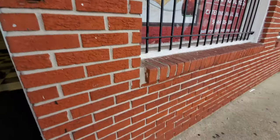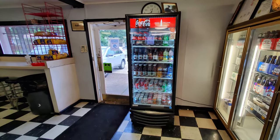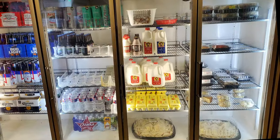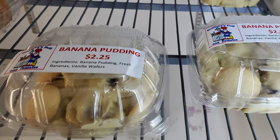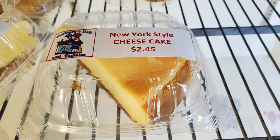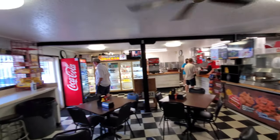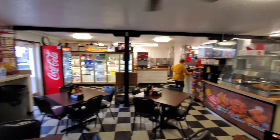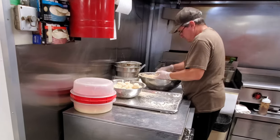So let's head inside and check this place out. There's one big dining room area and you order at the cash register. They have some bottled drinks and a cooler, and a larger cooler with even more drinks and some food items. The main food items that caught my eye were the selection of desserts — they had some banana pudding and a New York-style cheesecake that really tempted me. They're also making some handmade boudin balls in here — quite a lot of great stuff.